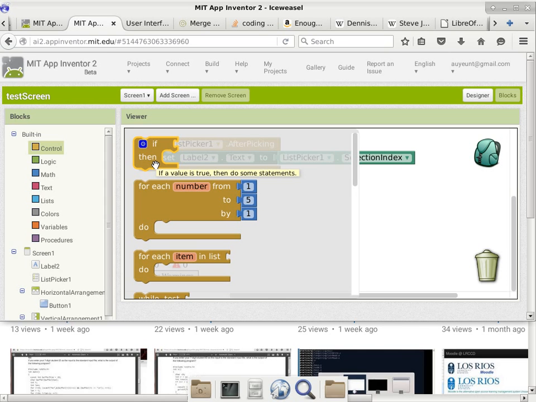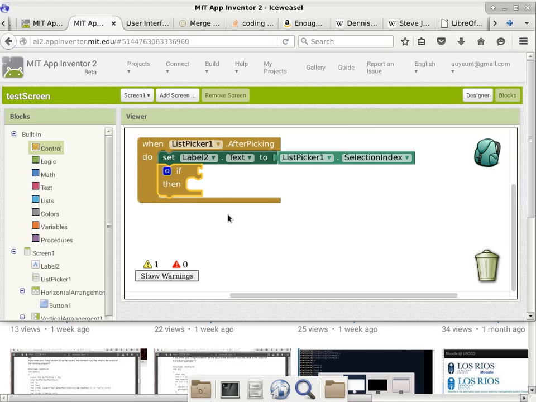So that's one thing about programming, especially in an environment like this: you don't have to think that carefully before you drag it out and see what you can do with it. Because that's exploration. So I'm going to pick this one first. Just put it in here. If I don't need it, I can always throw it away. But this only gives me one branch, because it basically says if a certain condition is true, then we do something. Well, if it's not true, there's nothing that we need to do.